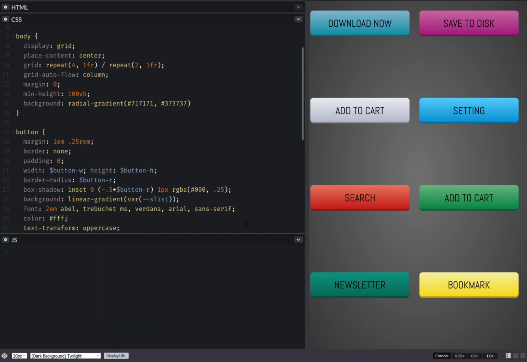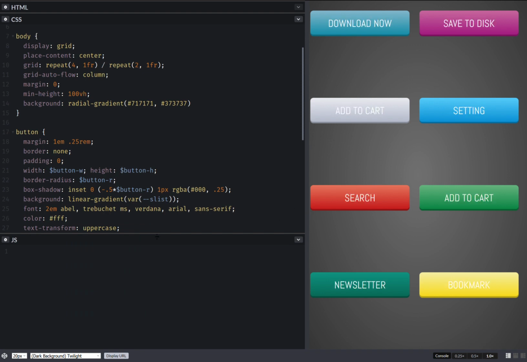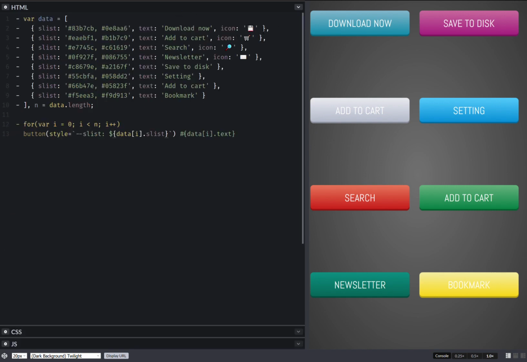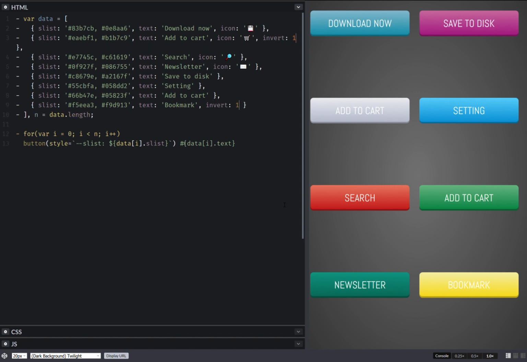white. Okay, let's see how that works. Well, not for all. So as you can see, for this one and for this one, it doesn't really work. So what we'll do, for this one and this one, we add an invert one.